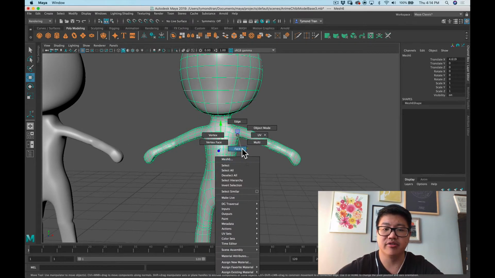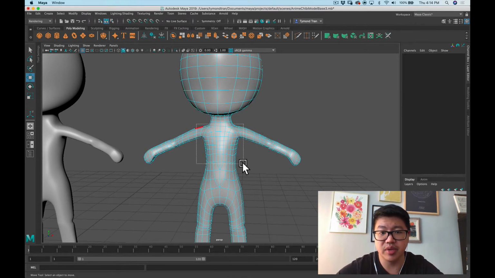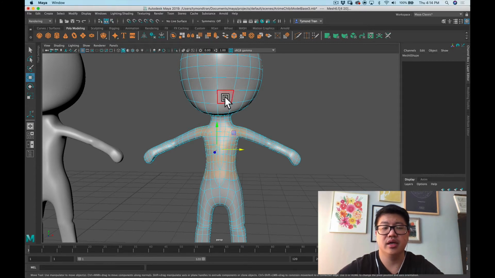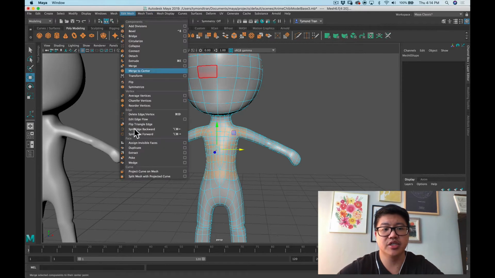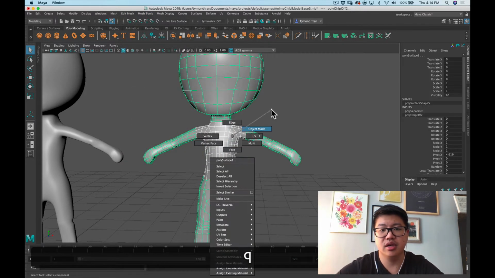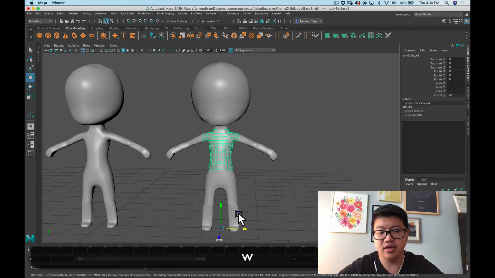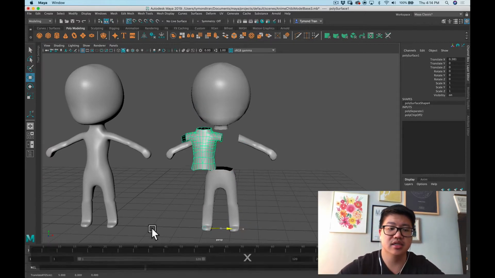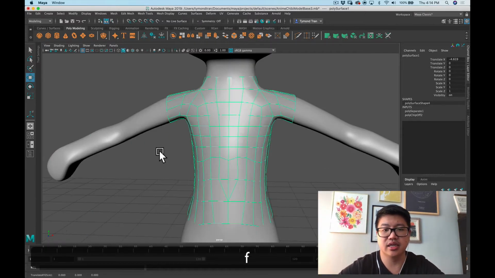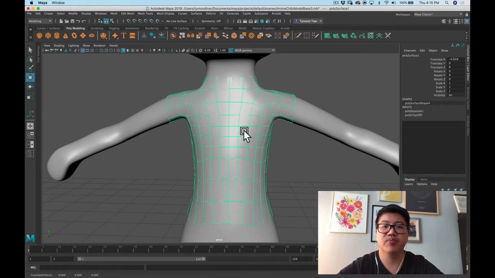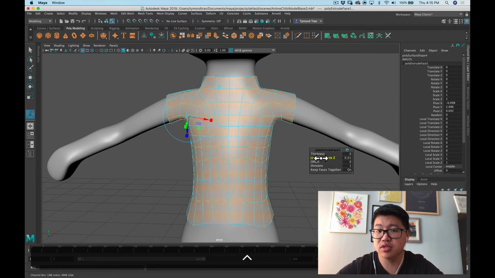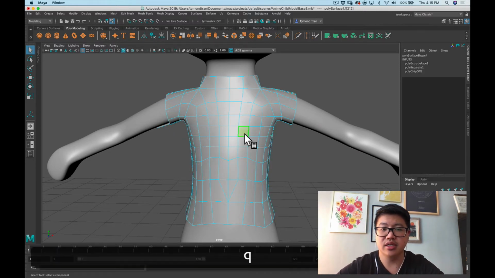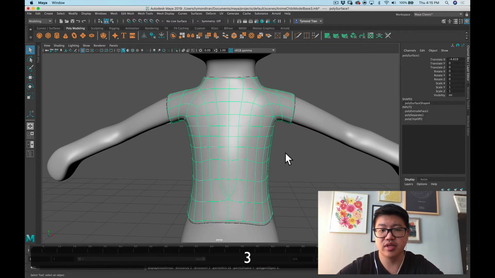So I'll grab all the faces, just about where the shirt might be. And let's go ahead and, in our modeling, go to Edit Mesh and extract it. I'll go back to my object mode, and here I'm going to snap this, holding X, to the center of the grid. You'll notice that it basically fits pretty well. Let's extrude it and change the local translate Z, and I'll hold Control to do that so I get a little bit more control. And that's looking pretty good. Go into object mode and smooth it out again.